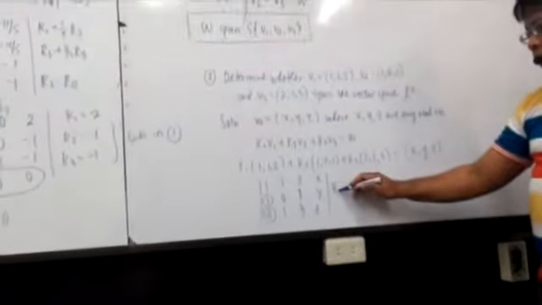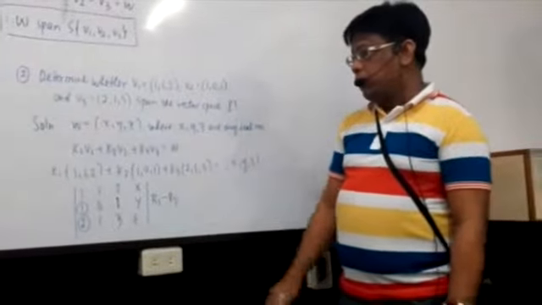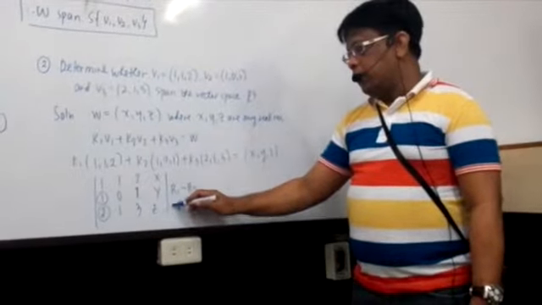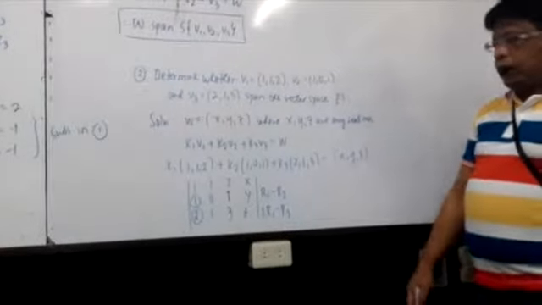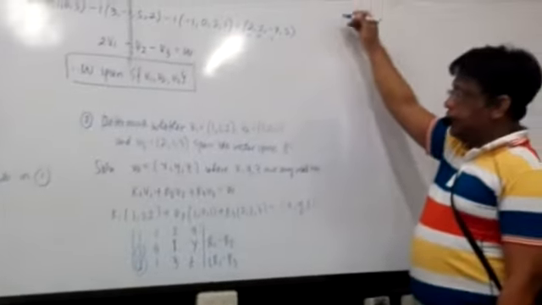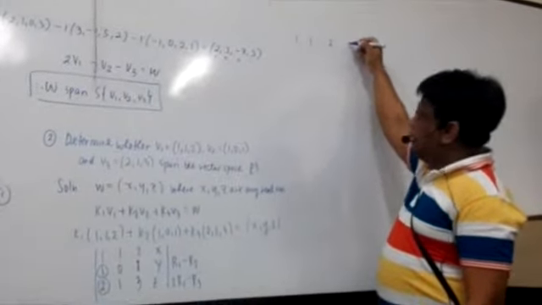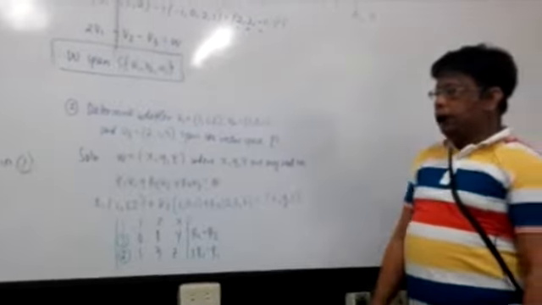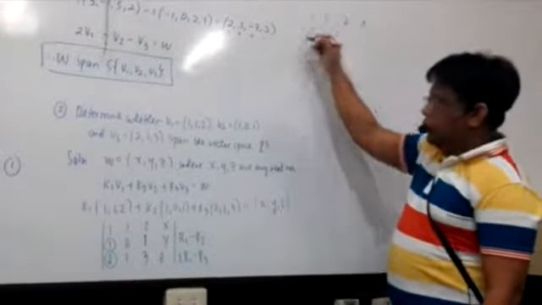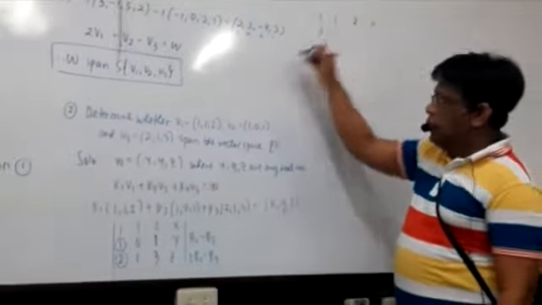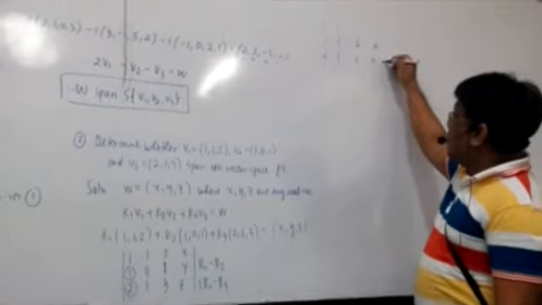So the operation is using the leading 1, row 1, then subtracting it from row 2. Then for row 1, I will multiply this by 2, then subtract it from row 3. Okay? Then copy the first row because we will not transform the first row. But with regards to second row and third row, using this operation, it will be 1 minus 1 is 0. Then 1 minus 0 is 1. 2 minus 1 is 1. Then x minus y. You just write here x minus y.